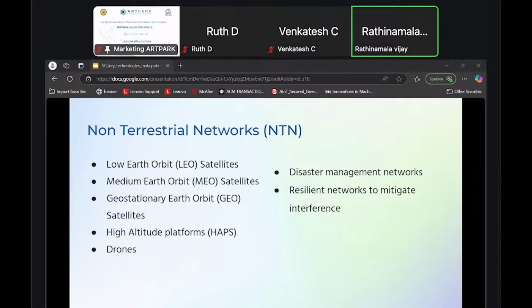And also these networks act as backup and redundant networks. Even when there is a sturdy terrestrial network, these non-terrestrial networks can still be used as a redundant network to give resilient network coverage for certain classes of slices, where a certain quality of service has to be maintained. Then we can bring in these non-terrestrial networks integrated with the terrestrial networks.